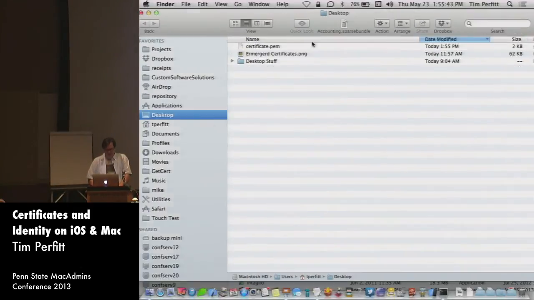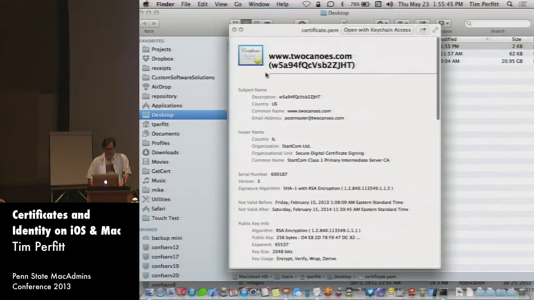Then if I use Spotlight, Spotlight has a Quick Look plug-in to actually look at a certificate. If I double-click on it, it puts it in the keychain, but it doesn't really highlight where it went, so it kind of gets lost. So I like to use Quick Look on it to be able to see it. So I'm actually looking at this. This is our actual SSL certificate from the server. So that's a great way to know if it's running and to get the server certificate.